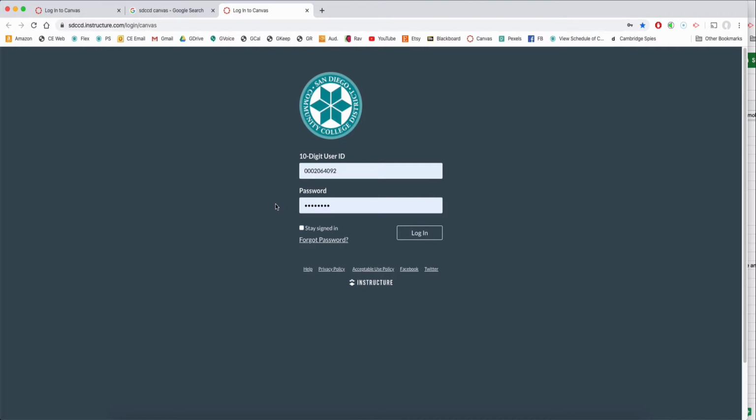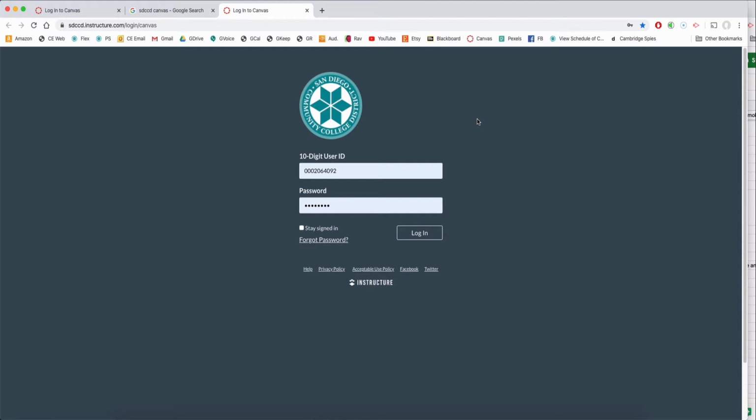Now this is really important. Your password is not the same password you use when you register for the class. Your password for Canvas is your birth date, and you need to write it in a specific way. Write your month first, so if you were born in January, it's 01. Then the day, so if you were born January 1st, that would be 0101.